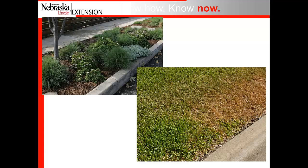Avoid the use of high maintenance turf grass on steep slopes, in deep shade, or in areas not conducive to healthy turf growth. Narrow turf strips along streets, as seen here, and other paved surfaces can be difficult to irrigate efficiently and will show signs of drought earlier because of that abnormal heating. You can see the picture on the bottom right of the dry grass next to the street because of the heat the concrete builds up, and some alternative approaches on the top left side of what you can do to that narrow strip of area instead of putting in grass.